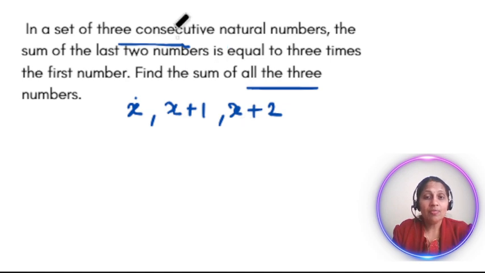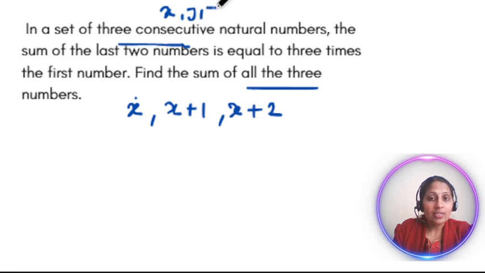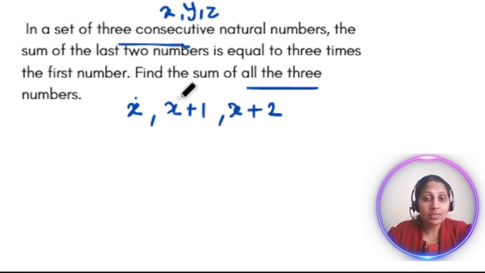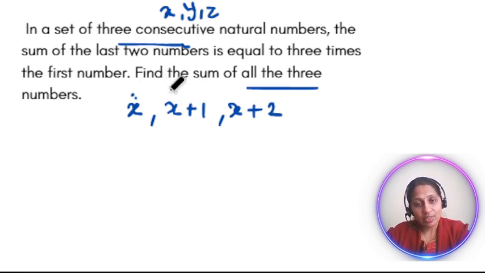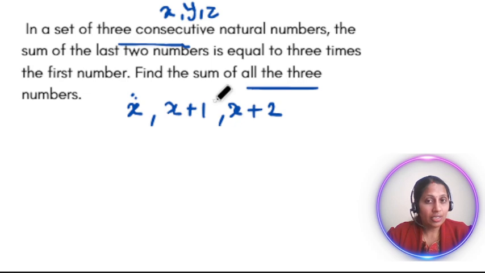You can ask me, ma'am, why can't we take x, y, z? Because 3 numbers, 3 unknowns, right? But when you take 3 variables, then you need 3 equations to solve it. Whereas the condition is very simple, which you can frame in one single equation. So you have to bring the 3 unknowns to a single variable. Instead of writing y, I'll write in terms of my x alone, which is x plus. So 3 consecutive means which comes one after the other. So they change by 1 only. So x, the next number will be x plus 1. The next number will be x plus 2. Clear? So it's a linear one variable equation.